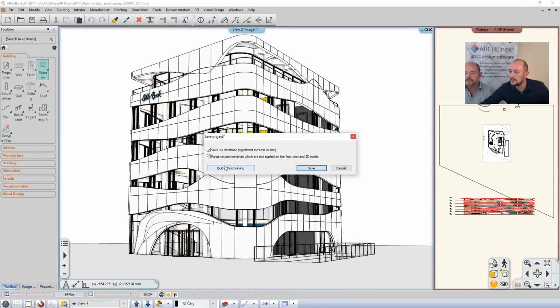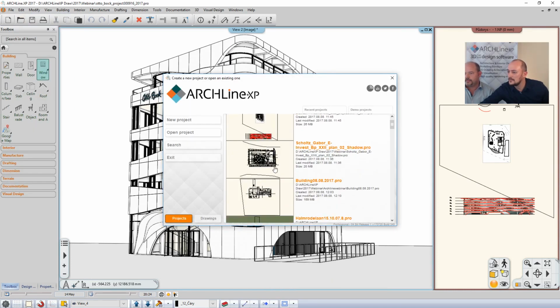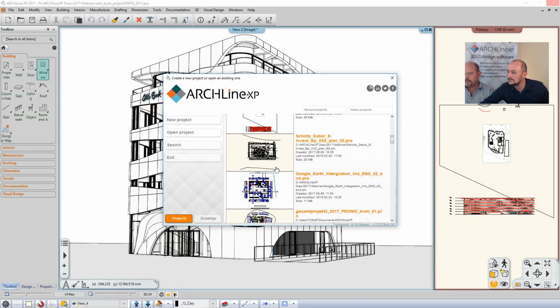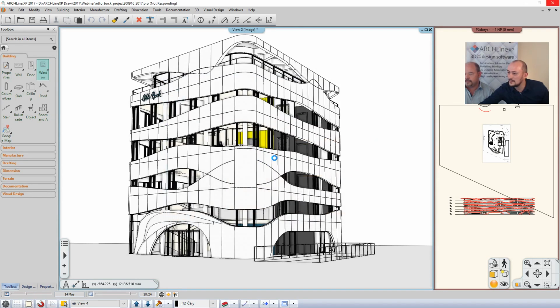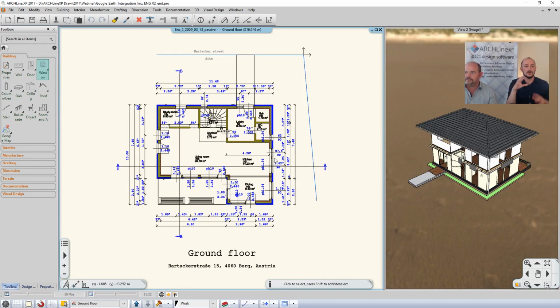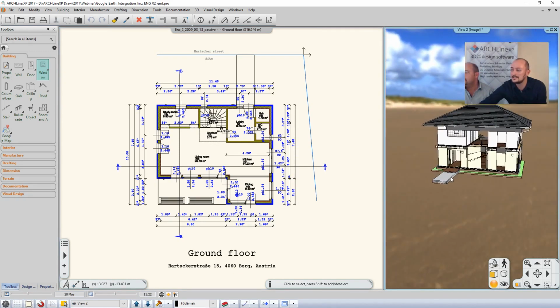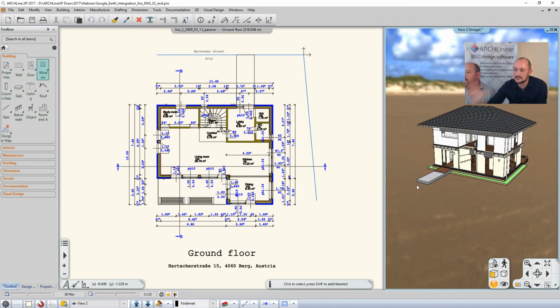Let's just open this in the welcome screen, and let's just go with this one. I used this file as a tutorial because it's a topic now, how you can import terrains into ARCHLine. Actually, you can also visualize that project. Now, as you can see, it seems like it's floating in the air because that's only the background behind it. So there is no real terrain.